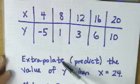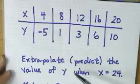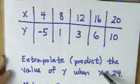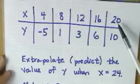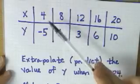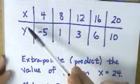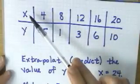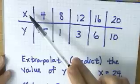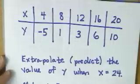Now the reason this is called an extrapolation is because we're using an x value here which is beyond the maximum value in the table, in the relation. Likewise, if we were trying to predict the value of y for an x value that was smaller than the minimum value for x in the relation, then that would also be called an extrapolation.